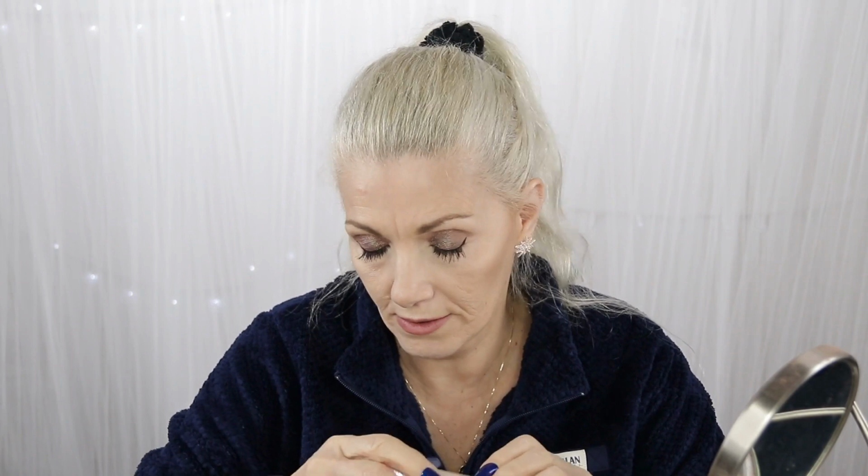Hey guys, I am back. It is the end of the day and I am so tired. As far as our product, and our product is these Boi-ing highlighter or concealers, and they look like they're in a pencil. That's what it looks like, a pencil. It's amazing. It looks just as good now as it did when I put it on hours and hours ago. I love it. It looks really good. Really, really good.